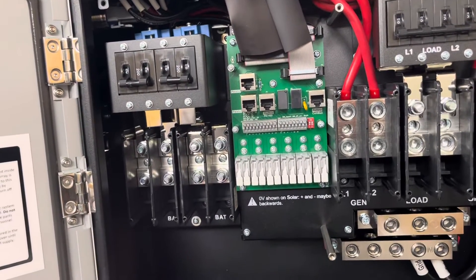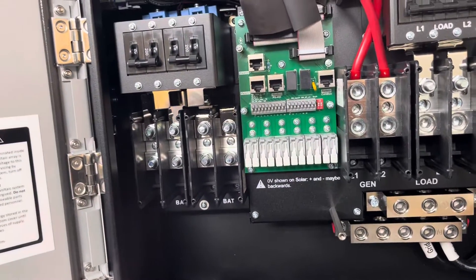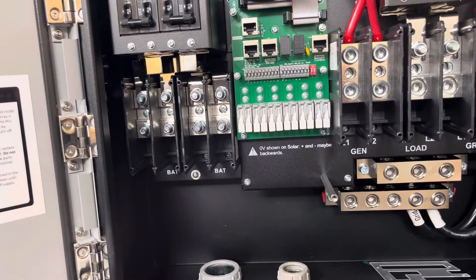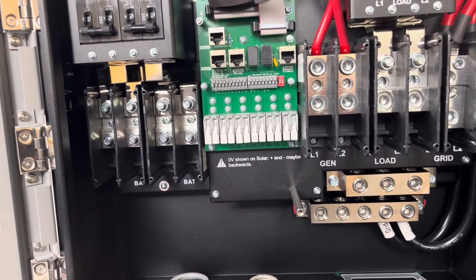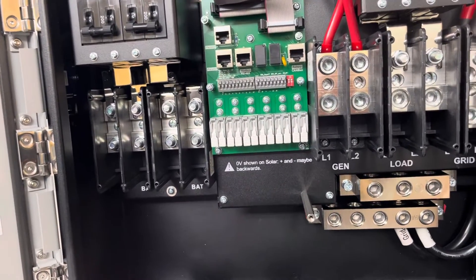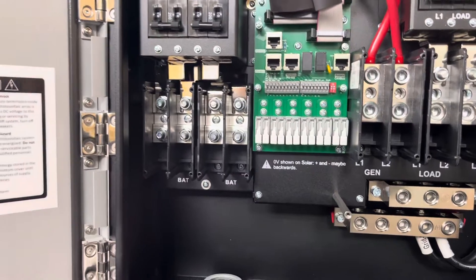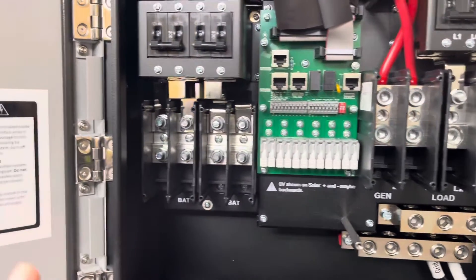For those who have an interest in the Solar 15K, I thought I'd shoot a little video of the internals before I start cluttering this up with the wiring. I'm going to give you a walkthrough of the lugs and what I understand about the Solar 15K at this time. I may learn some other things along the way and if I do I'll try to share them with you. Let's start right over here on the left.